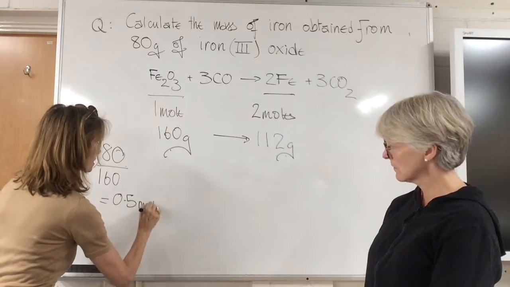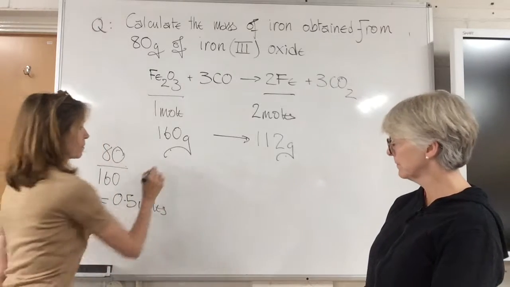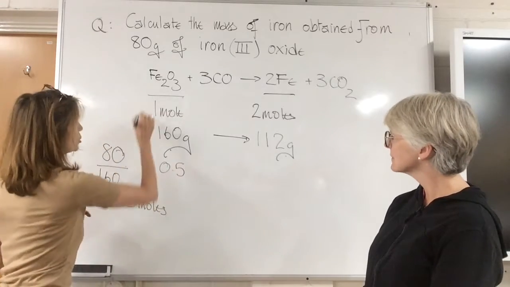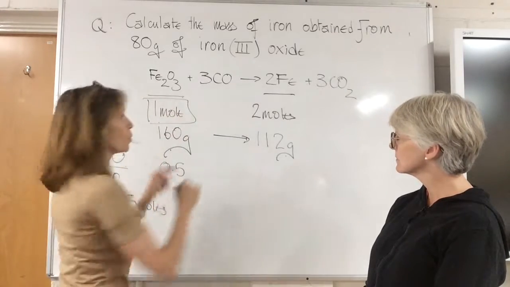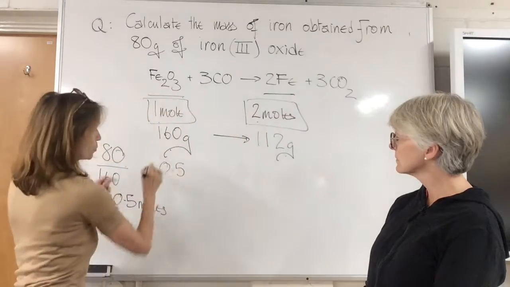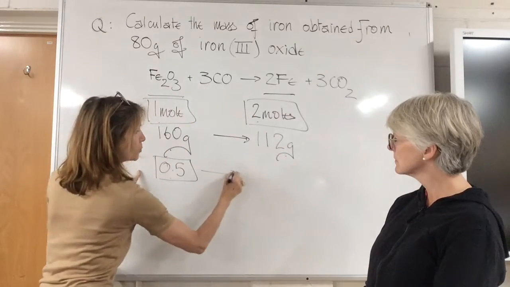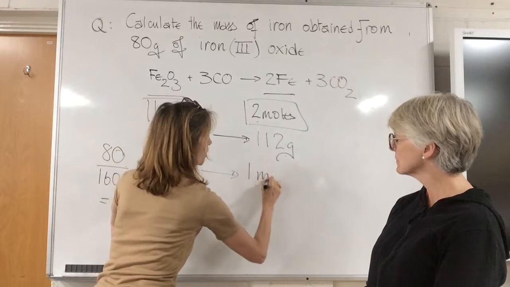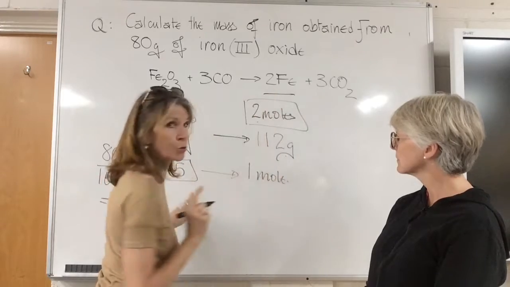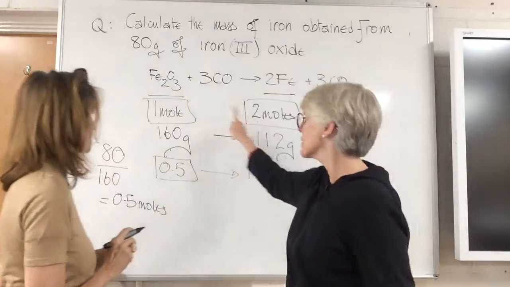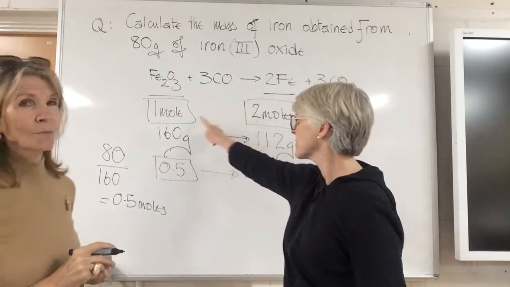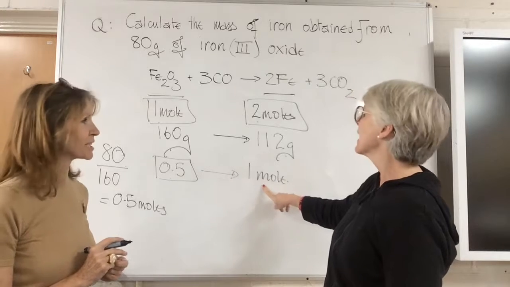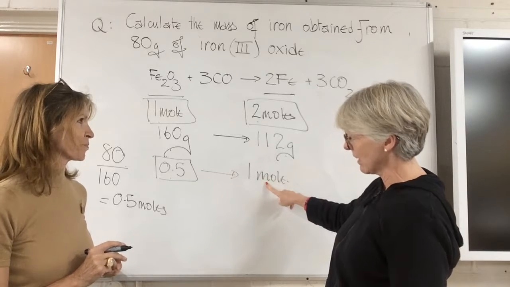0.5 moles. And from the balanced equation, if you have 0.5 moles, then you can see it's a ratio of 1 mole to 2 moles. So if you've got 0.5, then that would actually be twice that number. So you'd have 1 mole of iron produced. Lovely. So 1 to 2, that means you have to double anything there. So if that's 0.5, you double it, you get 1 mole. That is correct. Now we have to convert that back into grams.